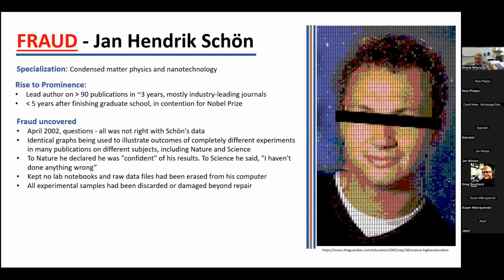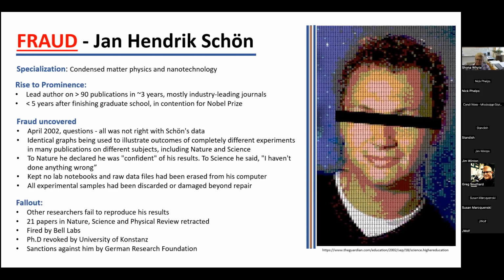And so when this all came to light and an investigation was made, he said to Nature that he was confident in his results, and to Science he said, I haven't done anything wrong. But as the investigation proceeded, it was found that he had actually kept no lab notes, that all the raw data files had been erased from his computer, and that all his experimental samples had been discarded or damaged beyond repair.